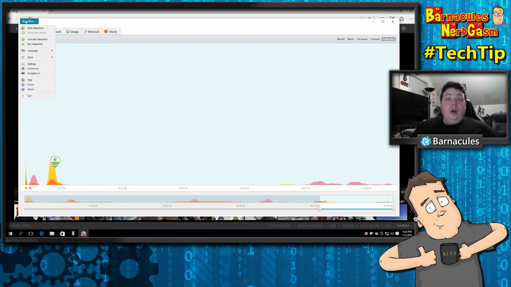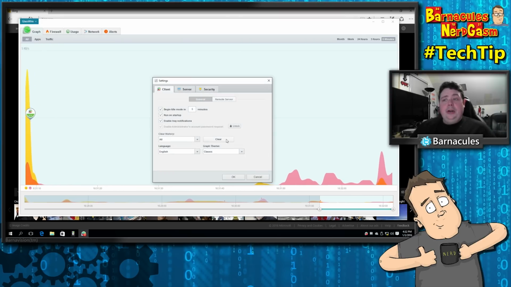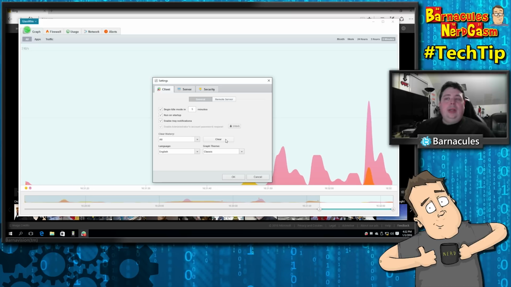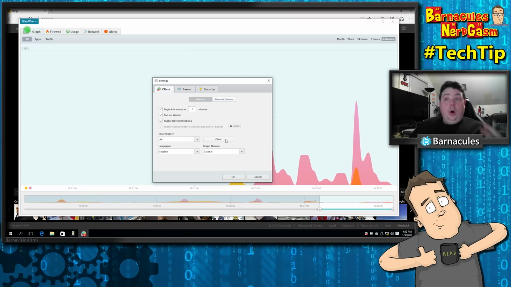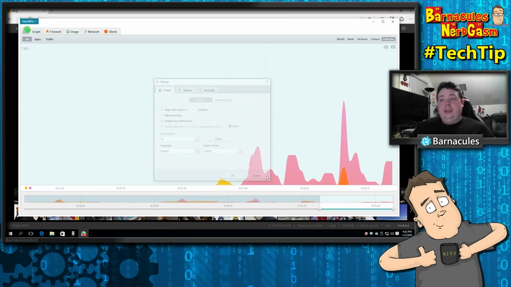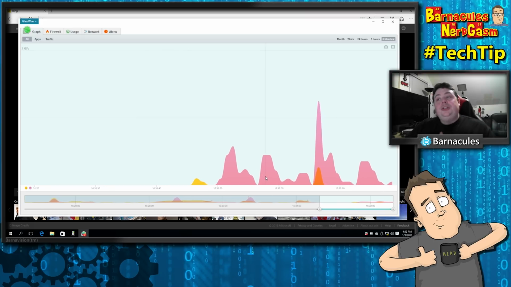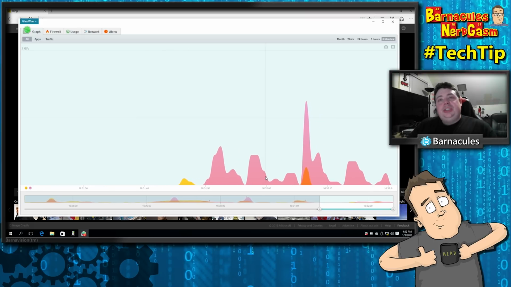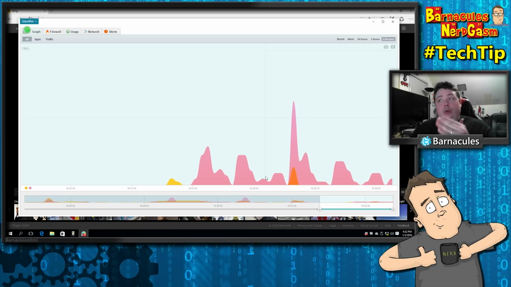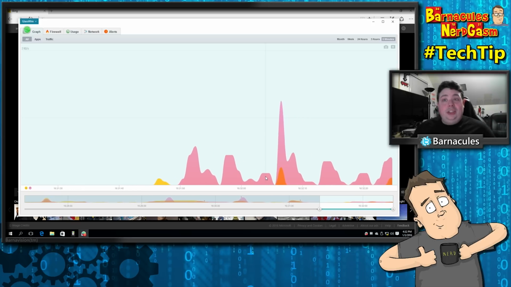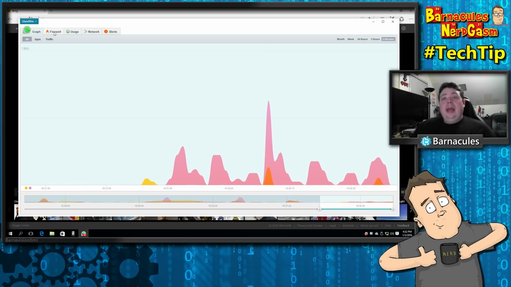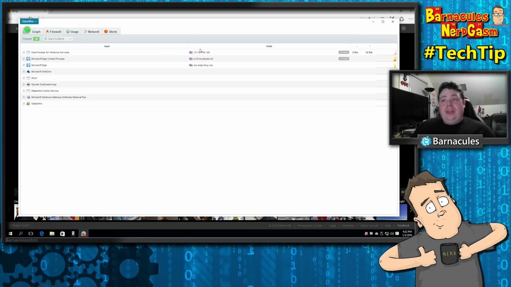And then if you ever want to go in and actually erase everything, you can click on settings and clear the entire history, and it will actually ask you if you're sure you want to do it, because obviously there's some value in having this cumulative data built up over time. As you get more and more data, it becomes easier to click on the individual applications and drill down and see what they've been communicating to over a period of time. And I'll explain why this is hugely useful.